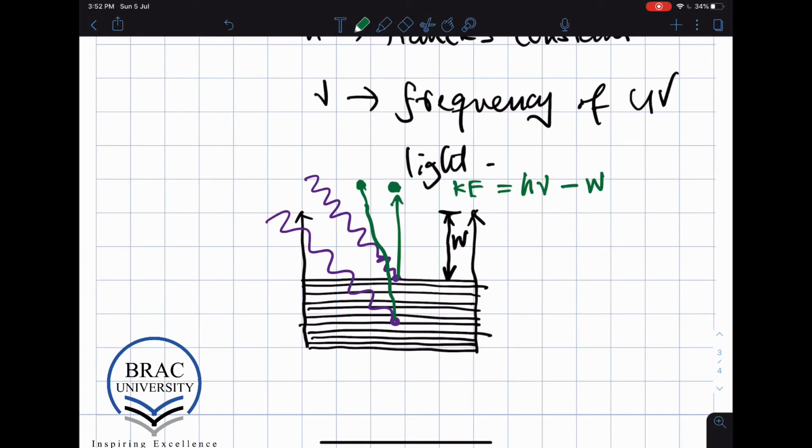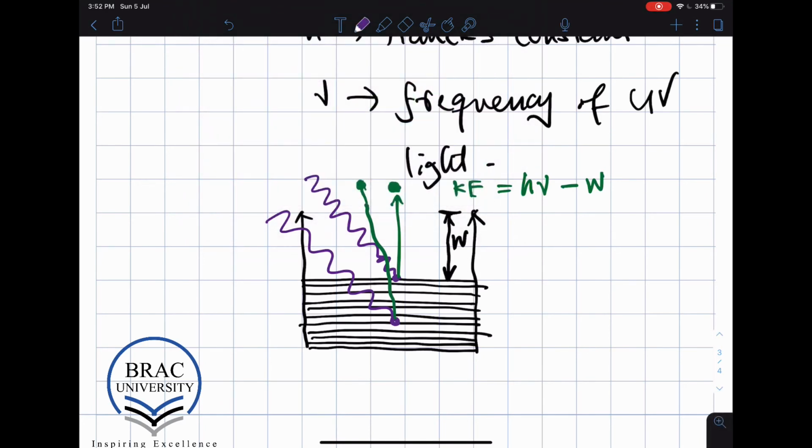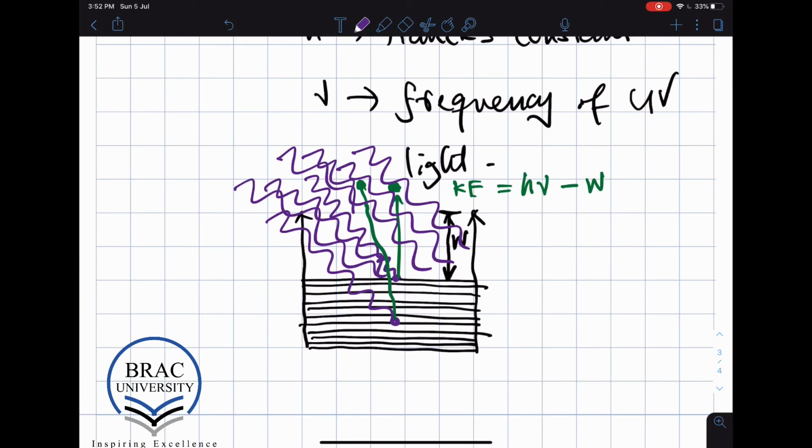And now if you think of increasing the intensity of the light, what you're doing, as Einstein proposed, is shining the metal with more and more photons. And therefore, more and more electrons absorb these photons and more of them escape. And that explains how increasing the intensity doesn't really change the maximum kinetic energy, but just increases the number of electrons that are being emitted.